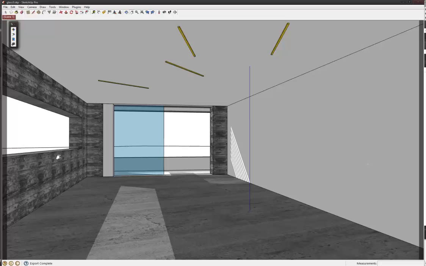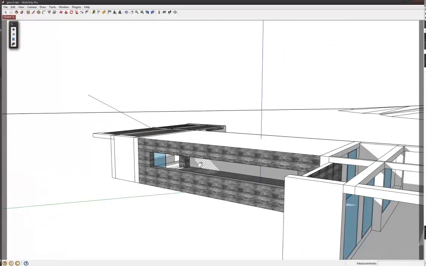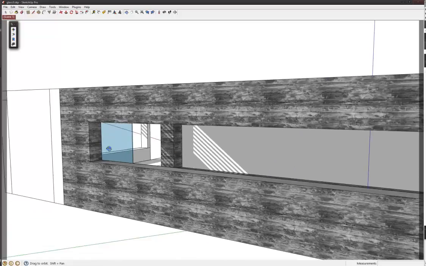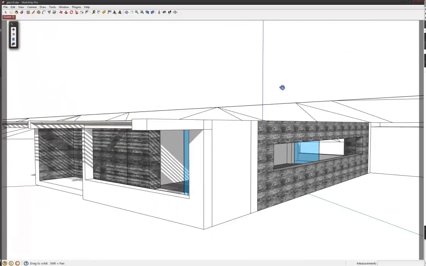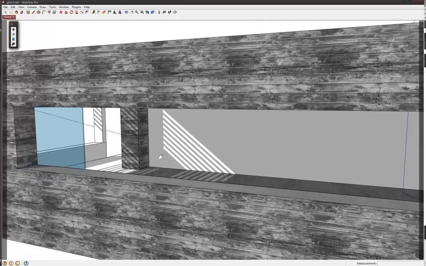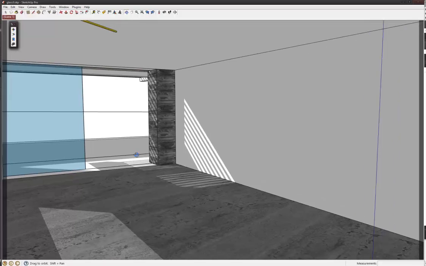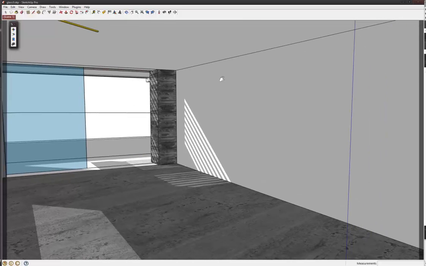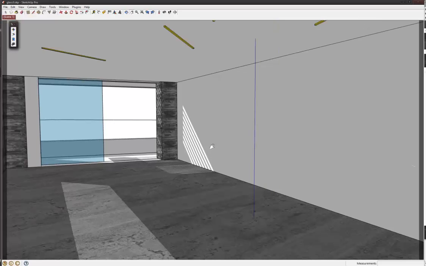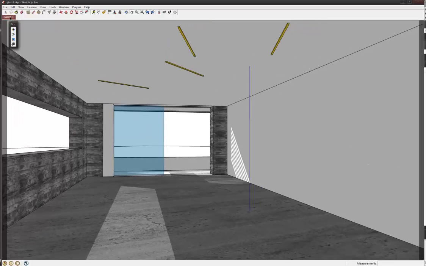I've set up this basic scene, a more developed one from the last couple of tutorials. I've made these slats here so you can see the shadows. Because we can render two different types of sections now in the latest version of Indigo, you can render it with the same light qualities as there would be in the model, and also without. So I'll show you the two different versions.